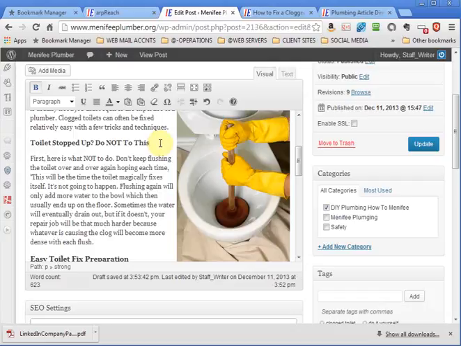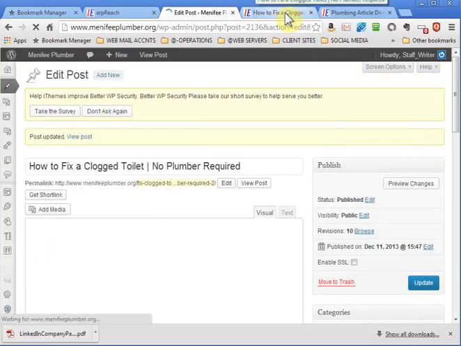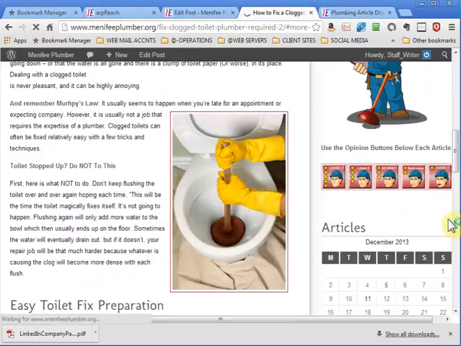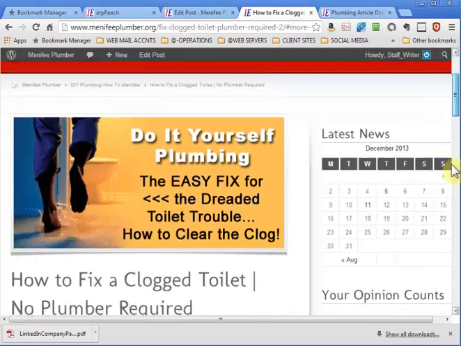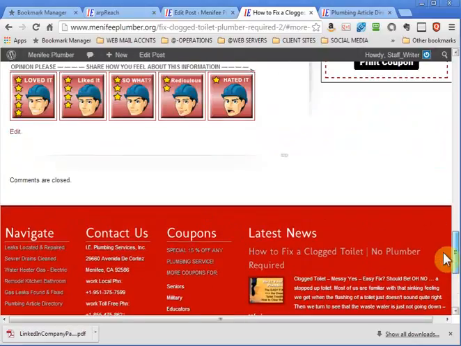That should fit. If it doesn't, I'm going to have to make the image smaller, and that's fine too. But you won't see me do that on this video. Okay. Back to the post, refresh. There we go. That's more like it. Now, everything fits. It's formatted better. It's more appealing to the eye of the reader.